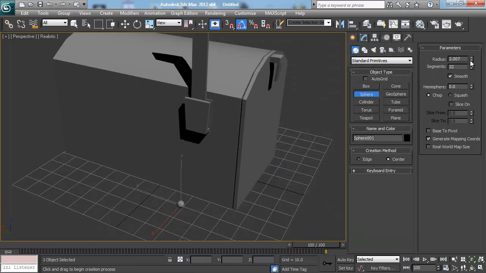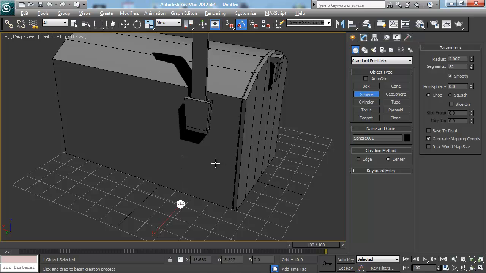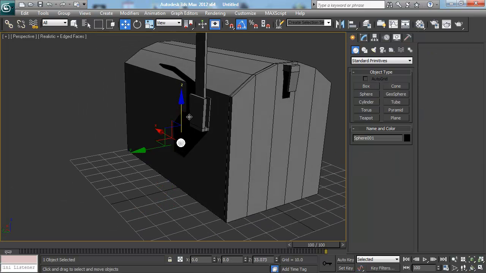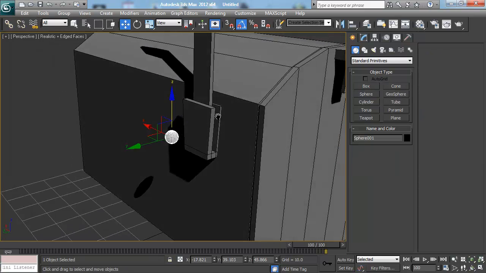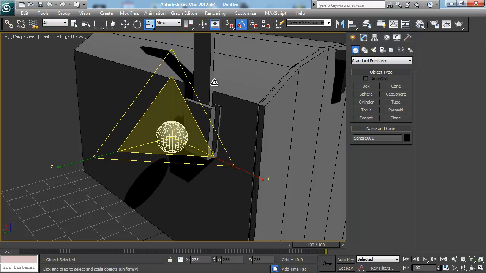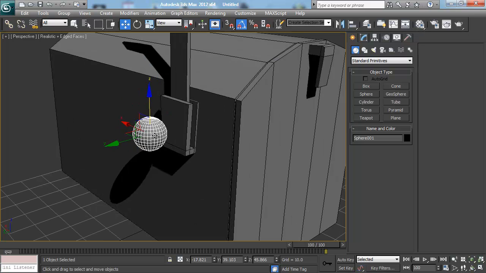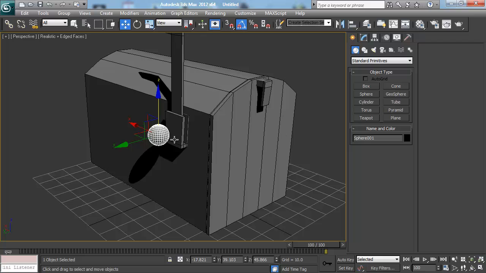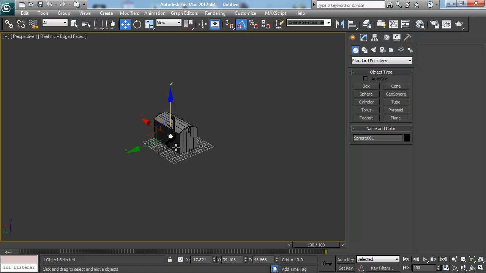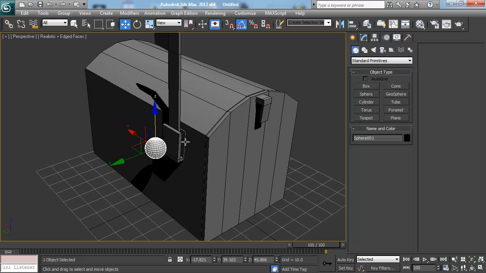And here in our raw data, we can kind of take a look. This sphere is pretty dense, and by that I mean look at how many lines are on it compared to the number of dots and lines that are on our entire mailbox so far. There's quite a few. This is actually overkill, especially for how small it's going to be. Usually the smaller the objects, the less points it's going to need because it's that much smaller on the map. It's not that important.